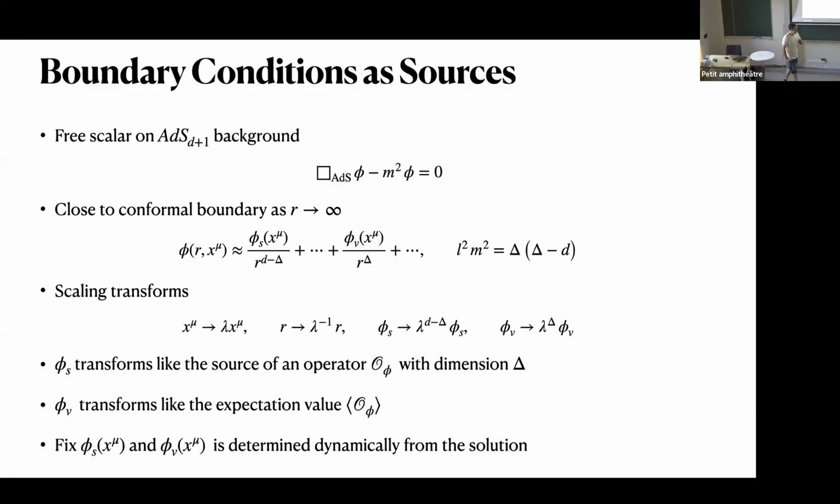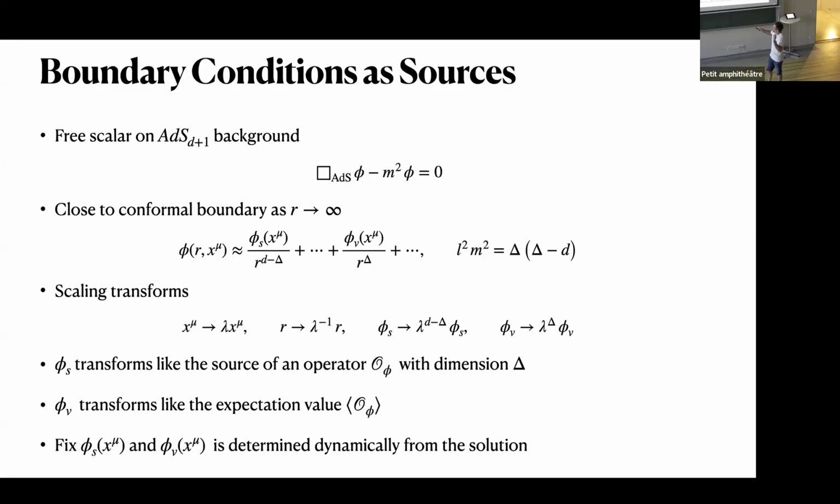So let's understand a little bit what kind of problem you are solving in this kind of theories. I will just take a simple probe, a scalar field, which solves the Klein-Gordon equation on AdS spacetime. So what are the rules of the game here? That will tell us a lot about what I can ask. As I tried to stress, there is a time-like boundary, okay? So when I go close to that, then the solutions of this equation will definitely have to approach something like this.